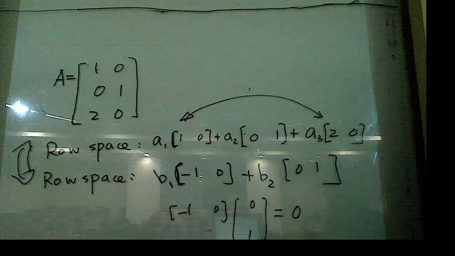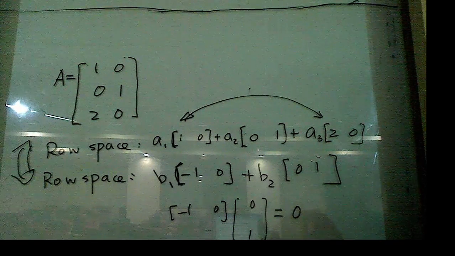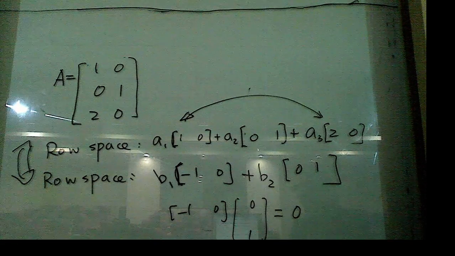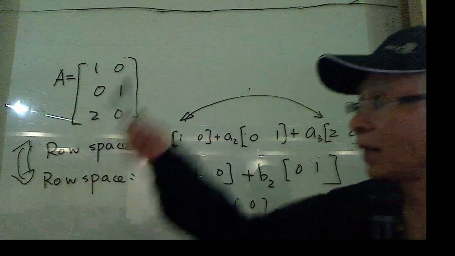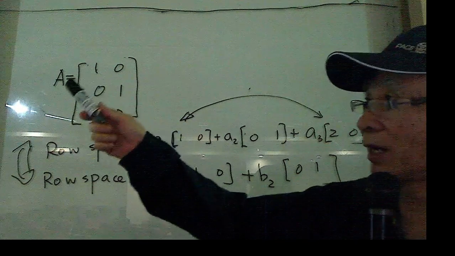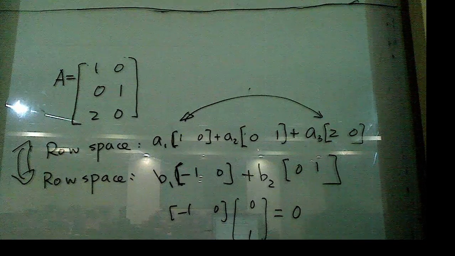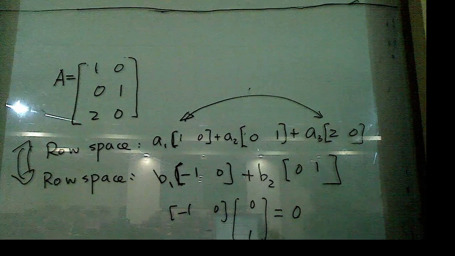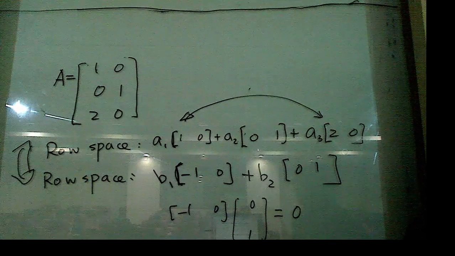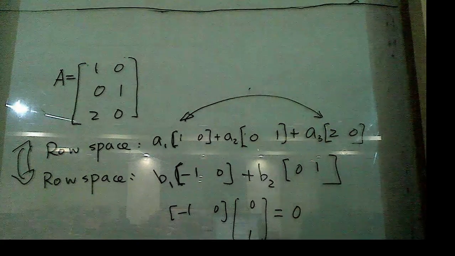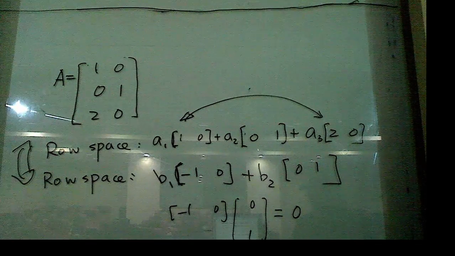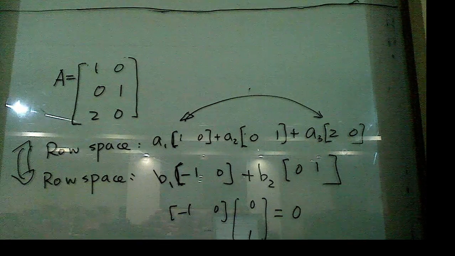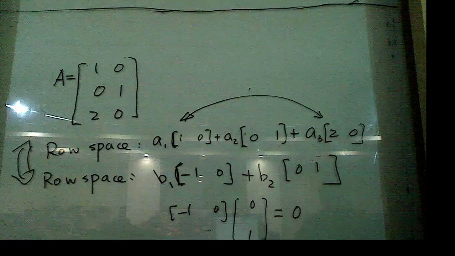Now know that the null row space is empty, meaning we cannot find any basis vectors to create a null row space. The column space is the same thing. The column space here you create by those two columns, also the same as what you create by the two columns in this case. And if you look at the basis vector for the column null space, you find that the basis vectors for the null column space are orthogonal to the basis vectors for the column space. That means U0 transpose times U1 is all 0. Do you understand this example now?